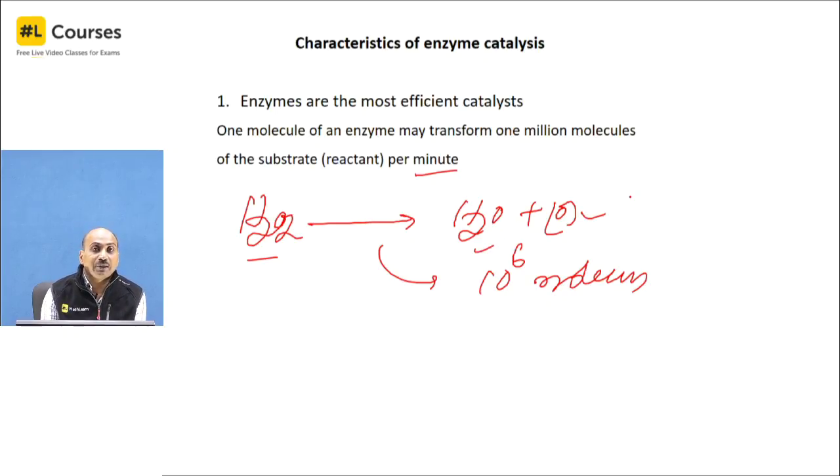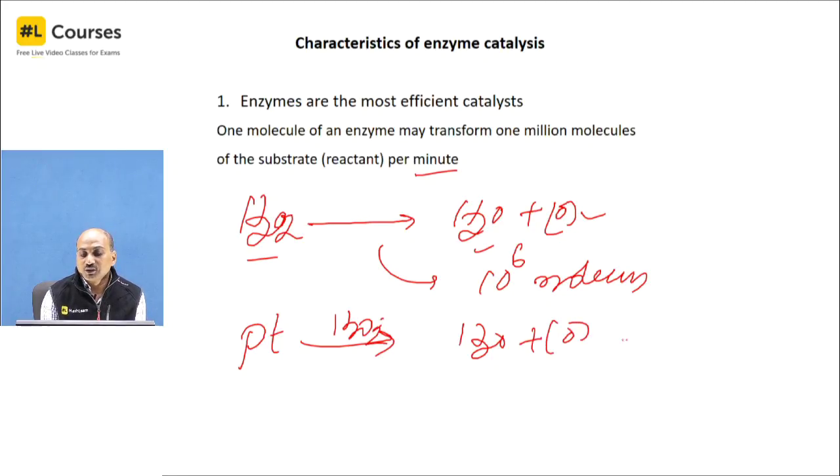Now if I write this chemical reaction, if we want to bring about the same process without the biological system, that means by using a catalyst, this normally goes by using a platinum catalyst in chemical catalysis. If I want to do the conversion, that is hydrogen peroxide decomposition to form water plus nascent oxygen, this requires high energy. That is the first thing: it requires roughly about 18 calories.